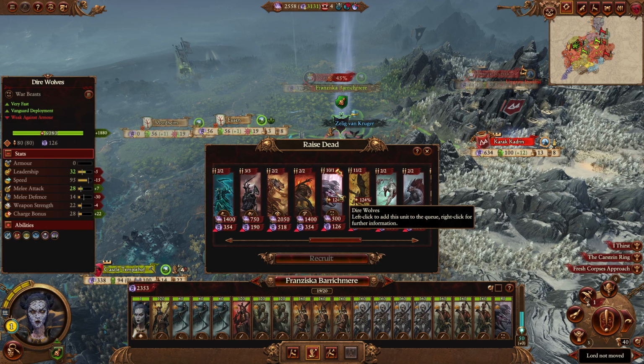Then you got your dire wolves. I recommend having two of these in your army if you don't have high level cav, just for the flanking and chasing routing units and killing enemy archers. They'll do their job. They will not stand up to cav or infantry, really.